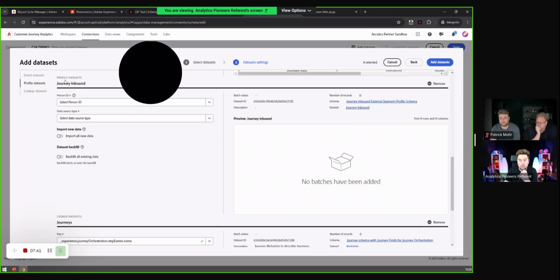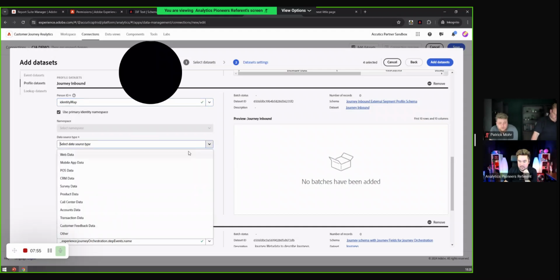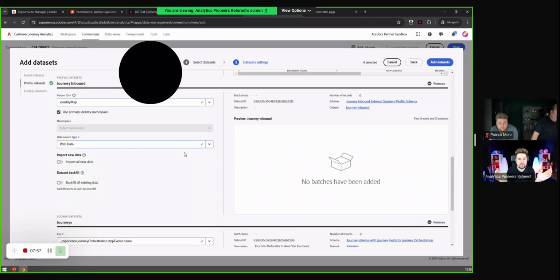You can also do the same with profile datasets, which are pretty much just customer attributes from the old Adobe Analytics world. So it's like classifications, but for people. So in there you can also say, what is my person ID? And then you can say which type of data it is. And this will basically just stitch all of your data together, because all of the reporting that happens in Customer Journey Analytics happens in real time with whatever data you have in there.